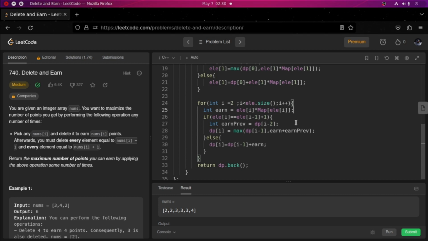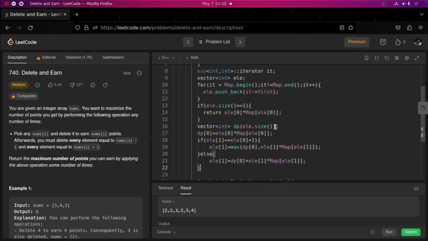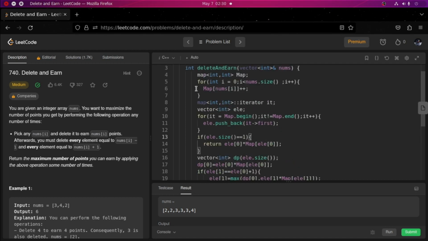I minus 2, that's fine. dp of I, max of dp of I minus 1, that's perfect. Something is wrong up here, I guess. Map of nums of I plus plus.